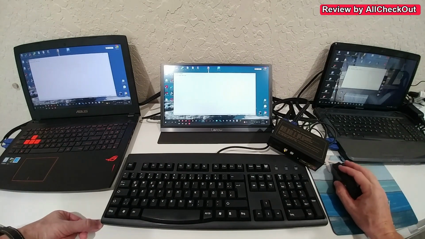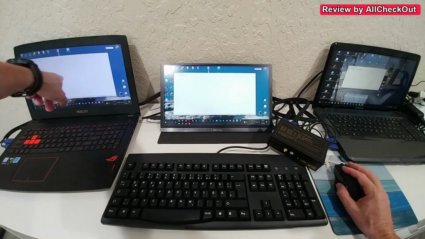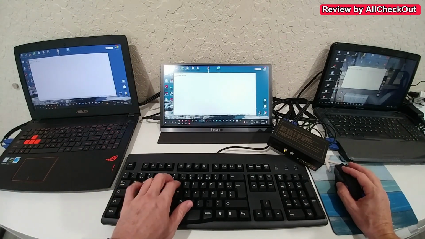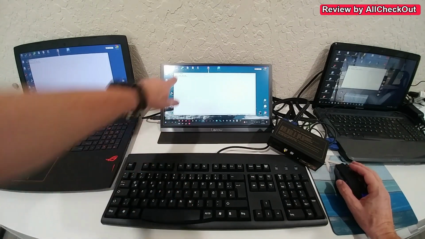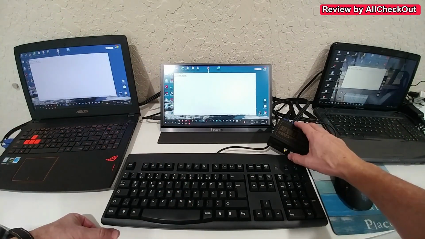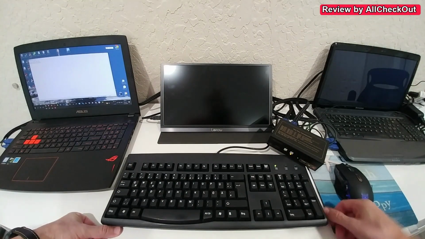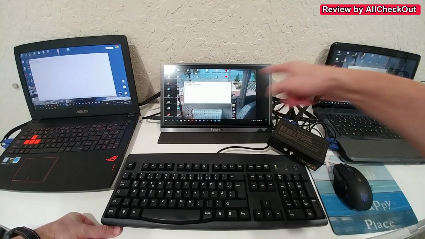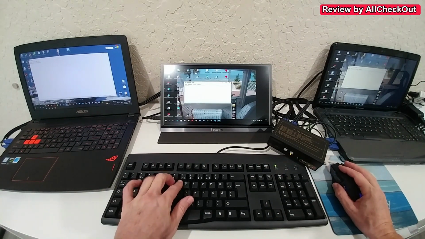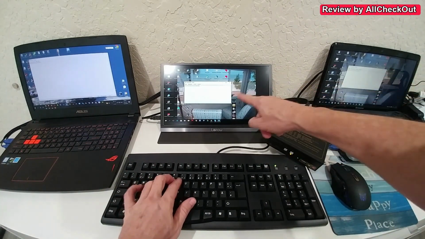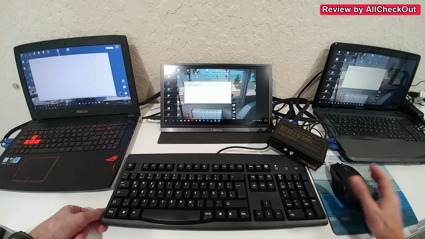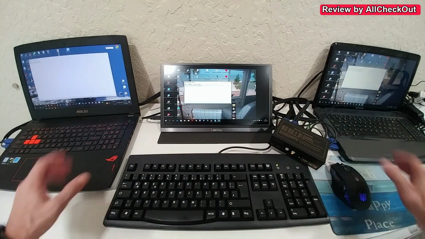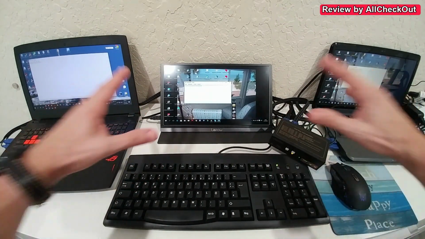So let's double check here. Yeah, we definitely see the mouse here and here, and we can start writing, and we see everything here and here. We can just push here, and everything will then connect to the right side, and we can see the mouse on both of the sides, and we can start writing, and we can see writing here and here. So it's awesome.